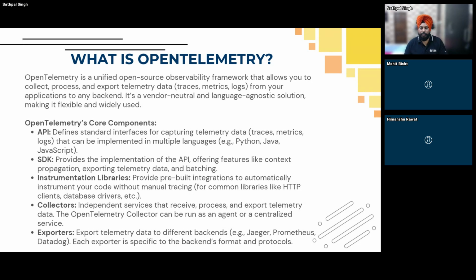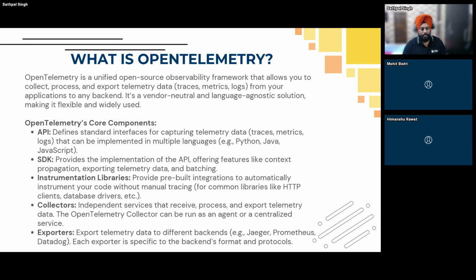We can add it as an agent in the command line, and it will start collecting your telemetry, metrics, logs, and traces by default, like for HTTP clients, database drivers, etc. If you want to give it a start, check out the instrumentation libraries. I'll also show you the official documentation, which has good guidance on how you can instrument your application without any coding. That's called no code instrumentation.